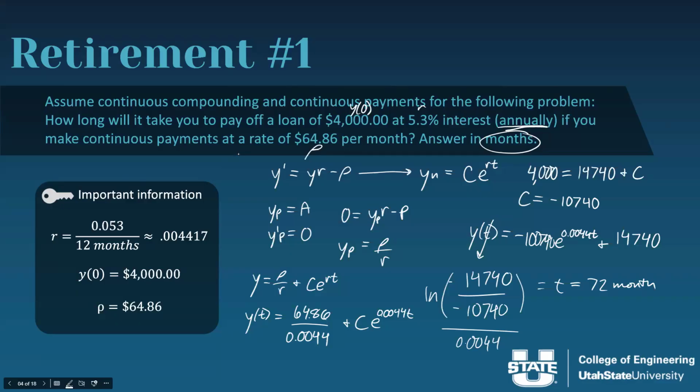Yeah, so for our y prime equation, we can say y is our balance, and it is growing because of our interest rate, right? So we can put in our initial amount and we can do nothing to it and it'll just grow because of our interest rate. But we can also add more every month. So this is our rho. Sorry, I'm running out of room to write. We can also add monthly, right? Does that make sense where each of those pieces are coming from?